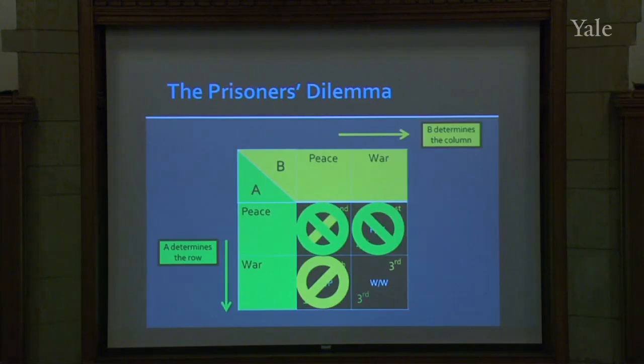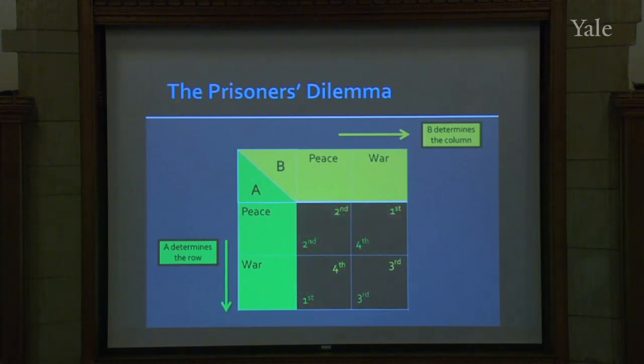Now, the structure that we've just described in the context of the Glaucon-Hobbes style social contract question is, of course, a structure that emerges over and over again. Any choice situation where the person choosing the columns has an array like this, and the person choosing the row has an array like this, that is, any situation where there's asymmetric first and fourth choices and symmetric second and third choices, will end up stably putting people in a situation where they both end up with their third choice.